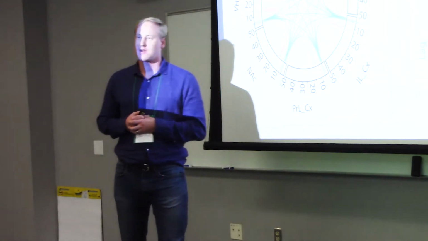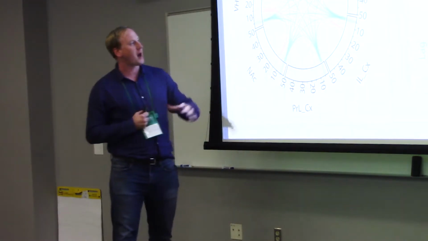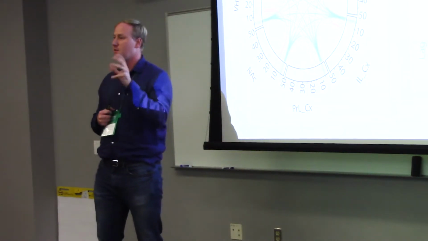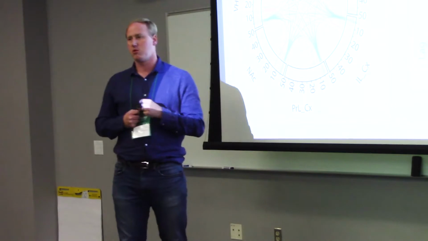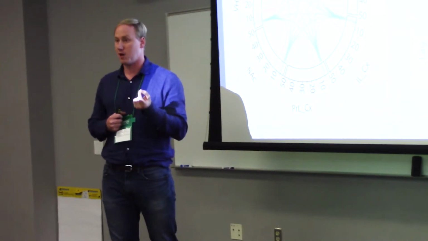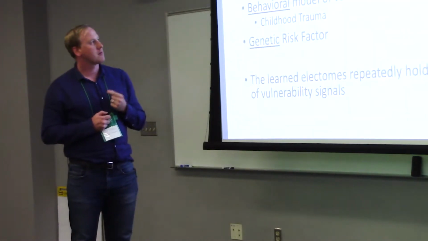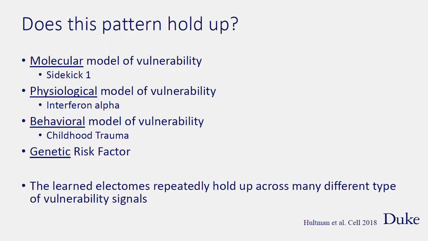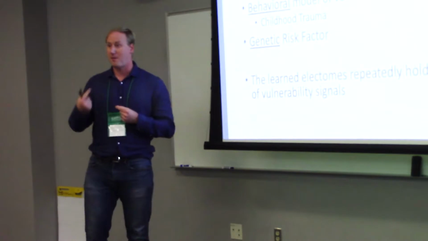Because we just went through a complicated machine learning approach that I did not explain the mathematical details of, and you find these really complex patterns, and you say, this network, which defines some electrical patterns that we can measure in your brain, defines exactly your susceptibility to things like an animal model of depression. So is this real? That's a very fundamental question. And the answer appears to be yes, because we've tested this pattern across a wide number of additional paradigms now. You can do a behavioral model of vulnerability. There's a mouse model of childhood trauma, which I won't go into, but that actually spikes up this network as well, makes all the mice more susceptible.